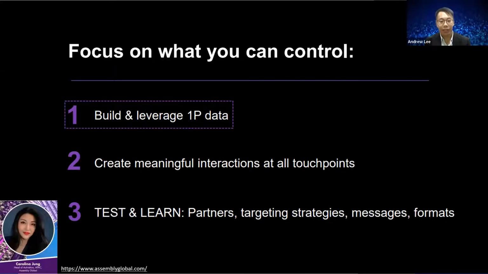So in the previous HSMAI ROC webinar on the role of digital marketing, this was touched on by Carolina from Assembly Global. And she said that as digital marketers, we need to focus on what we can control. And one of those things is to build and leverage first-party data. And so what does that actually mean? What is first-party data? So we'll start with some definitions.